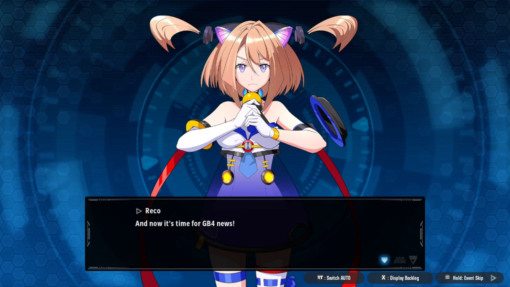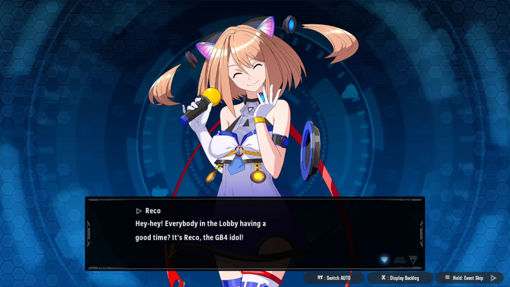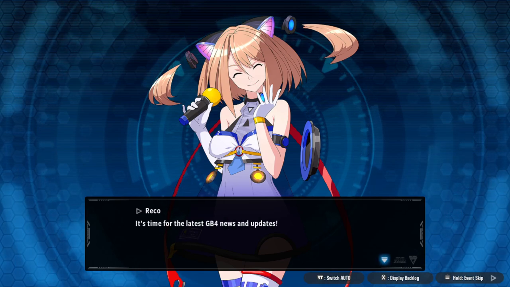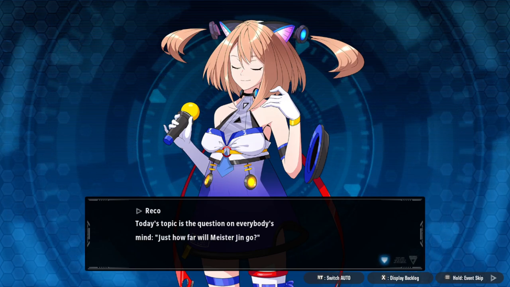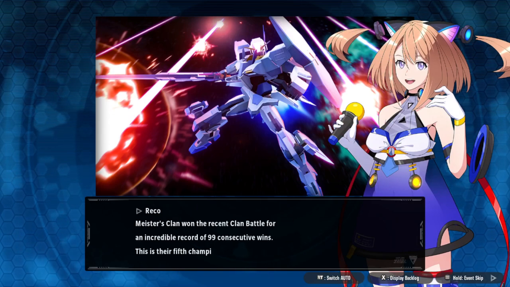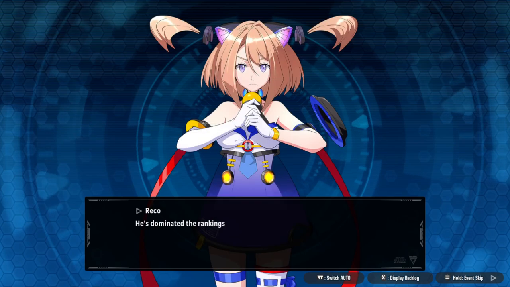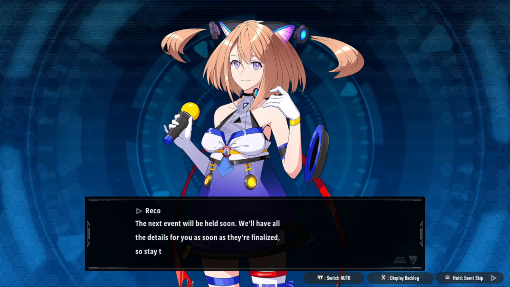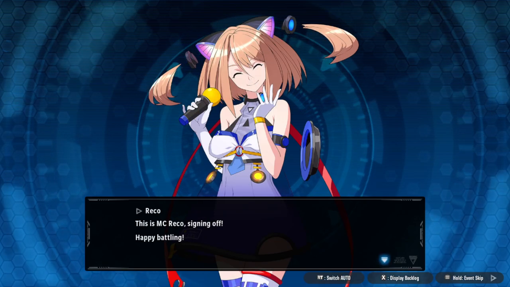And now it's time for GB4 News! Hey, hey! Everybody in the lobby having a good time? It's Rico, the GB4 idol! It's time for the latest GB4 News! Today's topic is the question on everybody's mind. Just how far will Meister Jin go? Meister's clan won the recent clan battle. So far, this builder is unmatched in GB4. He's dominated the rankings since the last server maintenance. The next event will be held soon. That's all the updates I have for you today. This is MC Rico, signing off.